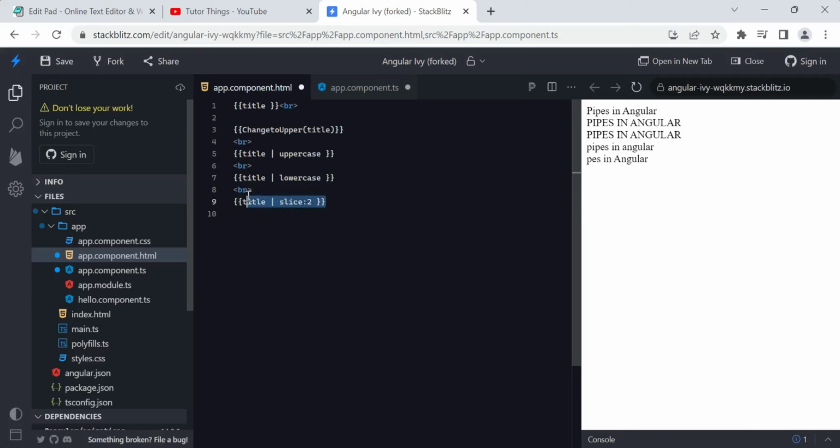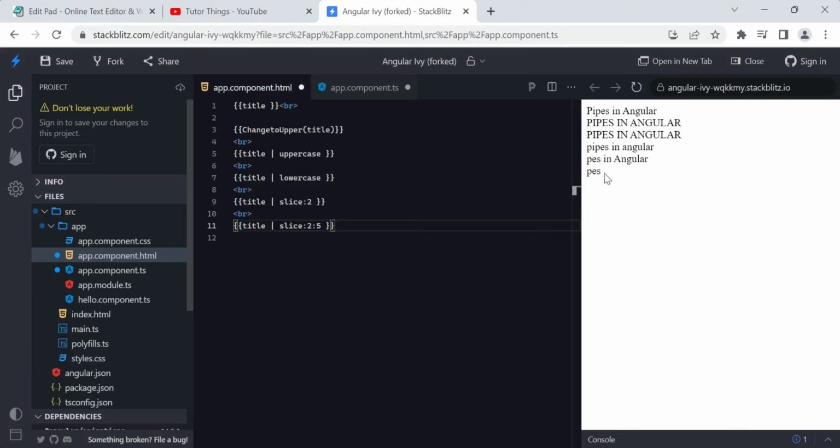Next, for slicing, we can do it not only with one parameter but also with two parameters. I'll show you that also. I'm just giving a breakpoint here and slice 2 colon 5. What will happen? You can see here, after that everything is missing. Starting from the second element, here you can see the first two elements are missing. The slicing of the first two elements happened in the first one, and after that, from the first two elements and from the last, the last five elements have gone.